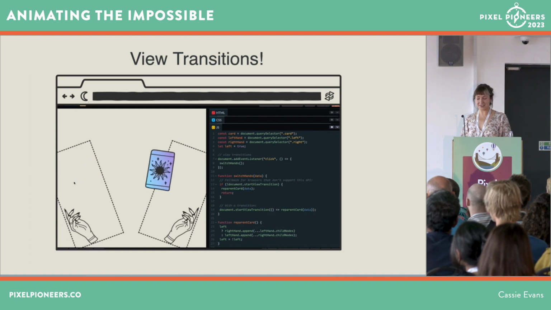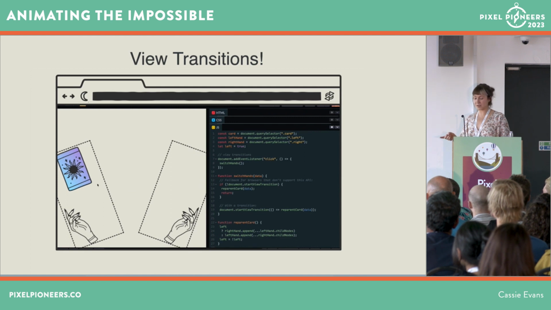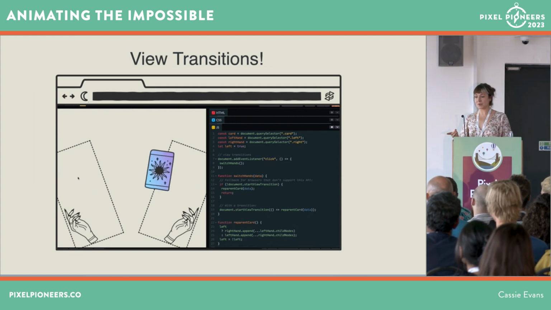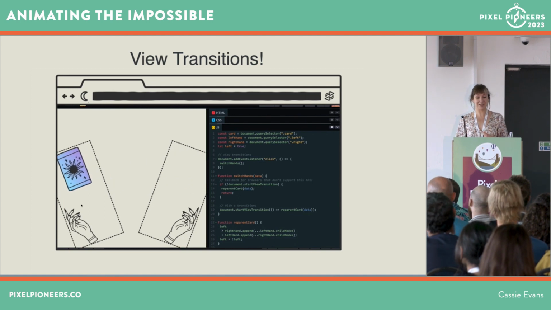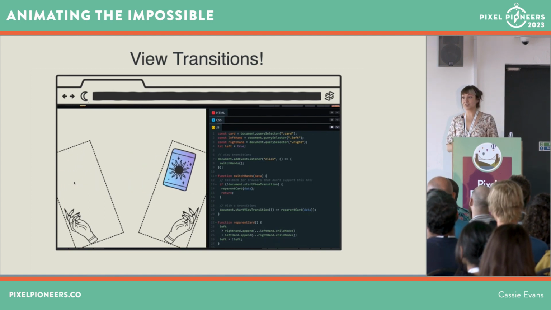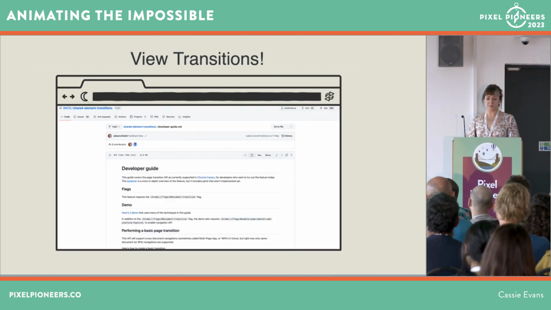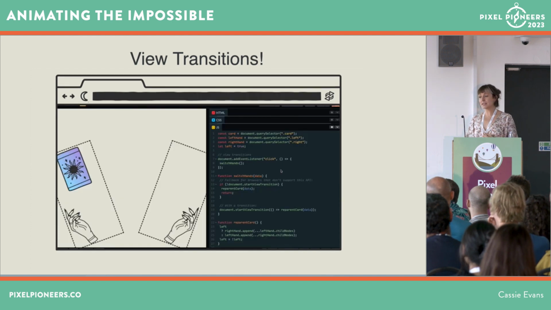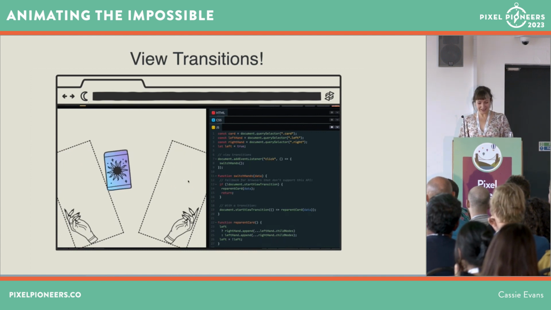They're currently being worked on as a draft spec. This is the rework of the Reparenting demo that I showed you, but it's just using the View Transitions API. If you're interested in this, Jake Archibald's been talking about it loads, and he's got a couple of really good videos. But underneath the hood, it's using the same trick. It's just abstracted away even more and looks even more magical.